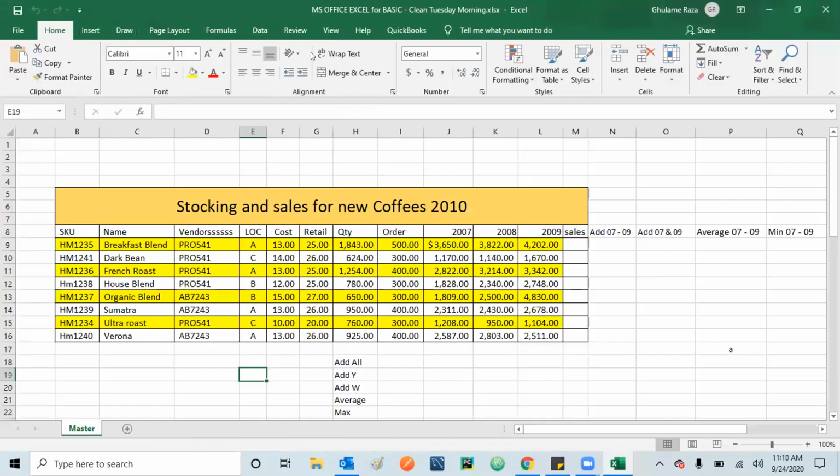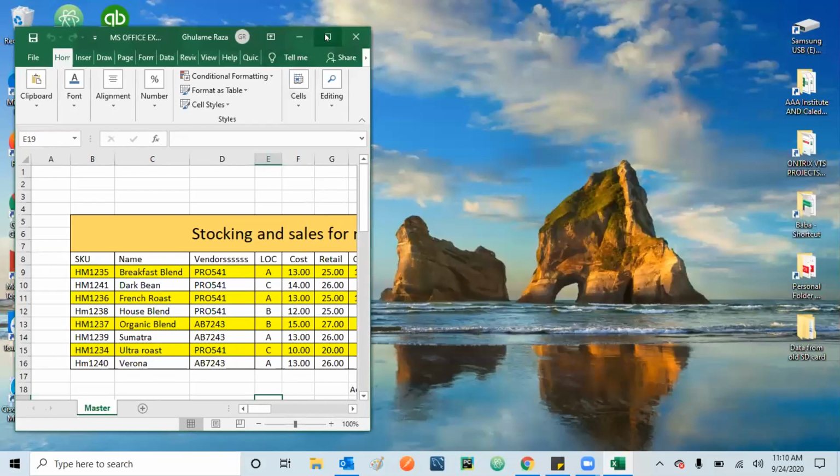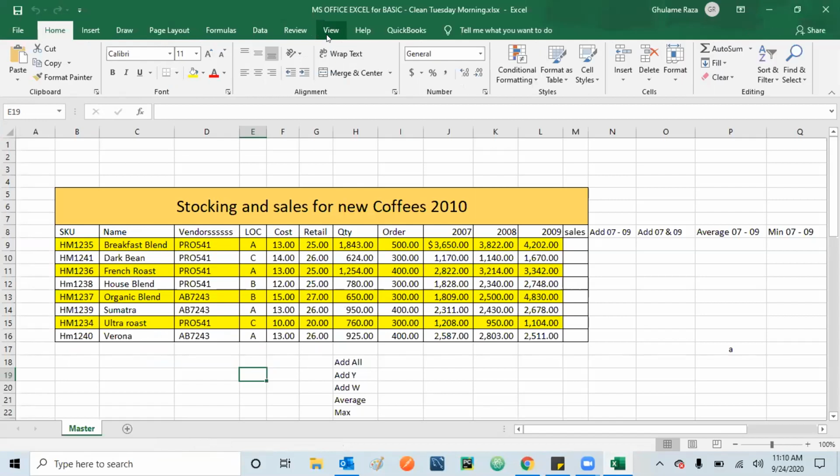Yes. So this is the button for restore. Restore is the phase where you can play with the size of your Excel sheet. And if you are in the restore mode, you can also click this maximize button. But once it is maximized, it is using your entire screen actually. So these are the 4 different sizes of the screen.